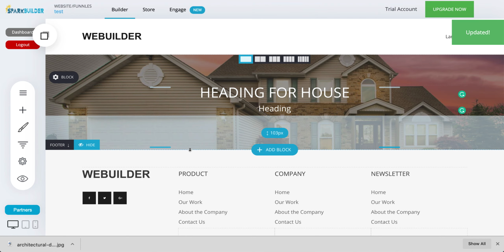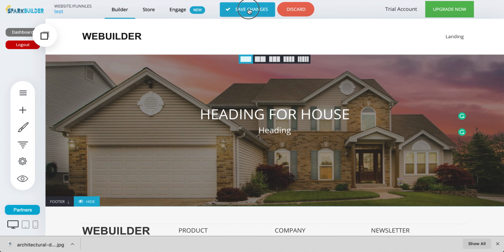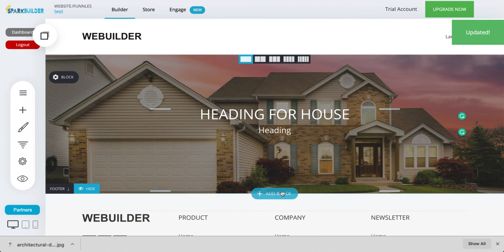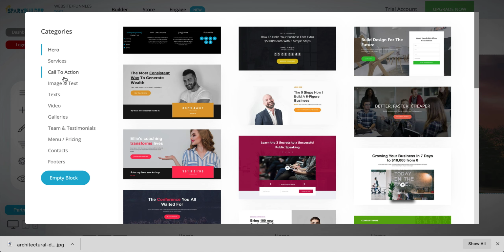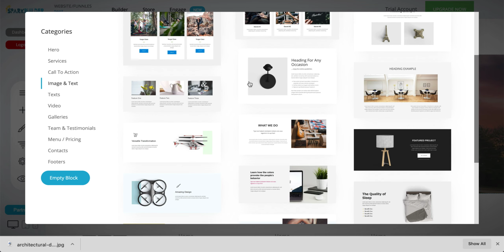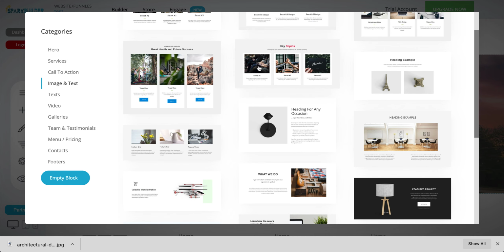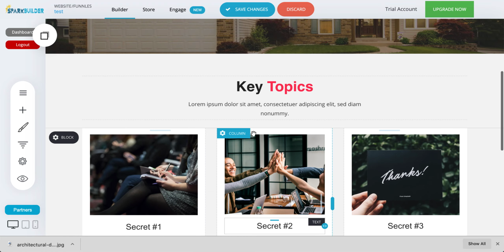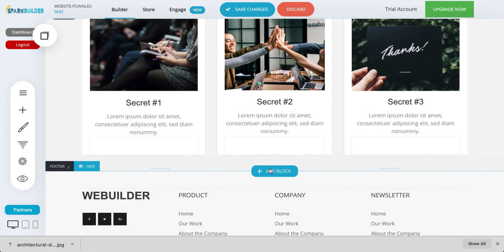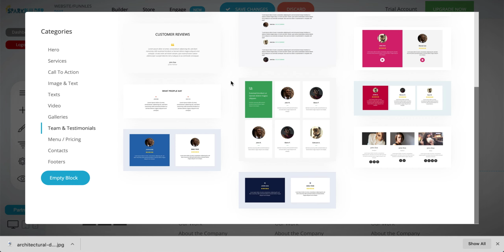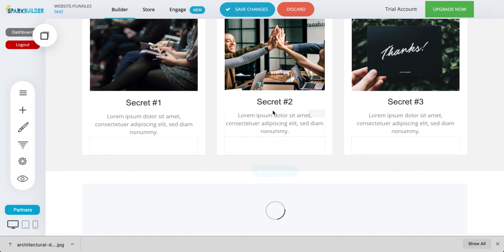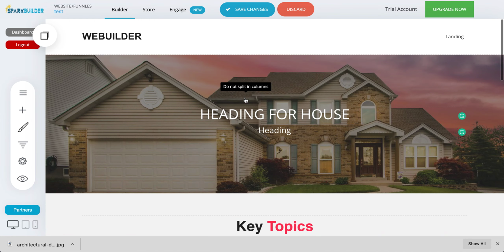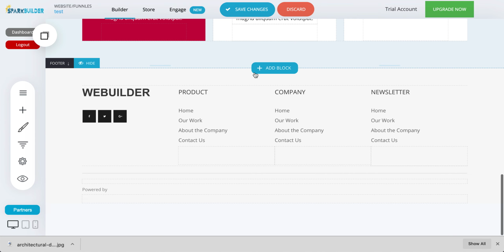So you have a very basic hero theme here. Now let's go ahead and add a secondary area. Let's say we want to add something with text and images, maybe some key points to the brand or something of that nature. We just started with the pre-made block that makes it very simple and quick to build. Next area, we need some testimonials. We can add these in very quick, very easy. So as you can see, you could actually build out a website very quickly by using some of our pre-made blocks.